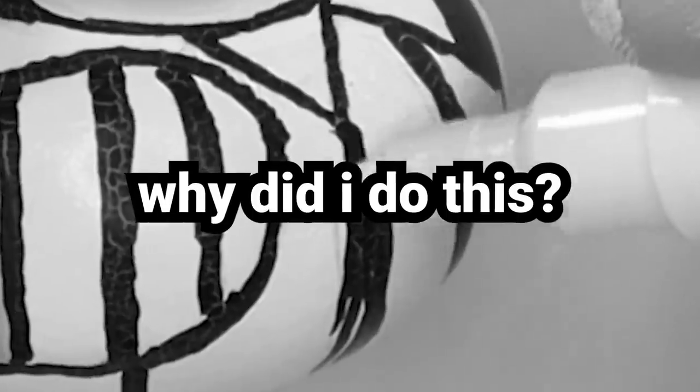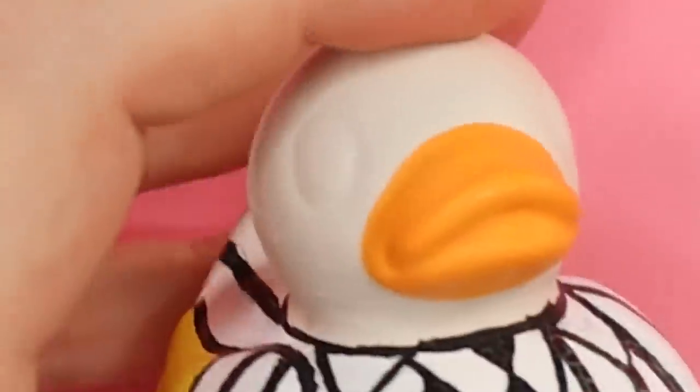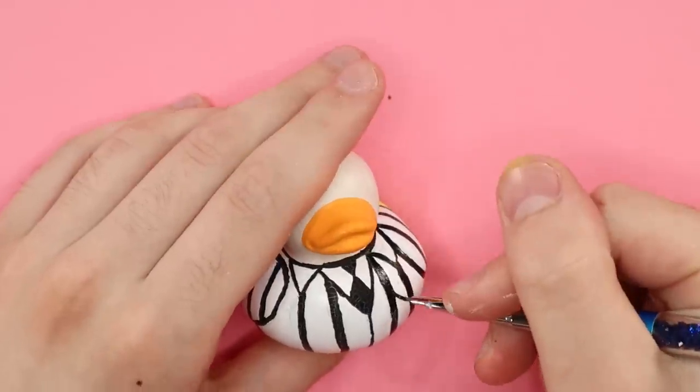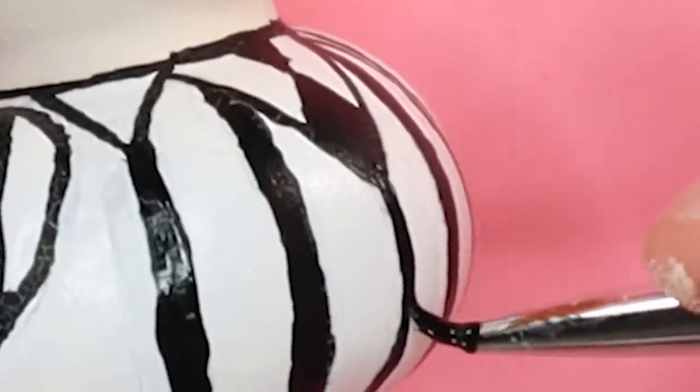Sometimes when I do art, I look at my work and wonder why I decided to start an art channel. Why did I do this? The whole thing's just a mess. I ended up going over the black stripes with paint to help hide as much cracking as possible. On the dark side, we like to cover our cracks.